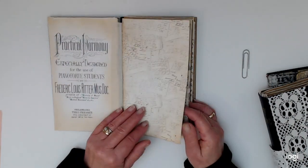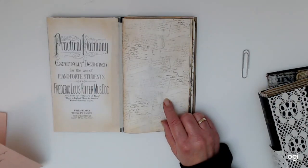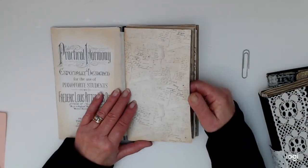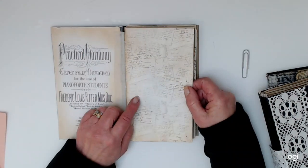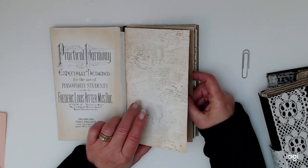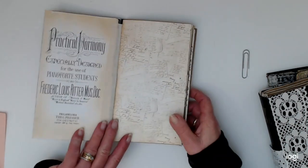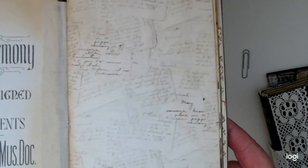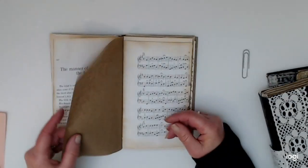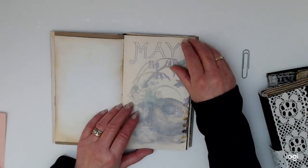I'm not sure if I have the information list. I can't remember which book this is from. Oh, it's Paulette Slater. That's who it is. TLC. She gives out freebies every so often, and I think I bought one of her kits, and it was just all this kind of background paper. Can't really see it that well, can you? So it's just a whole bunch of papers that were put one on top of the other, all handwritten. Masking paper, and this is part of the kit, my digital kit, I mean.